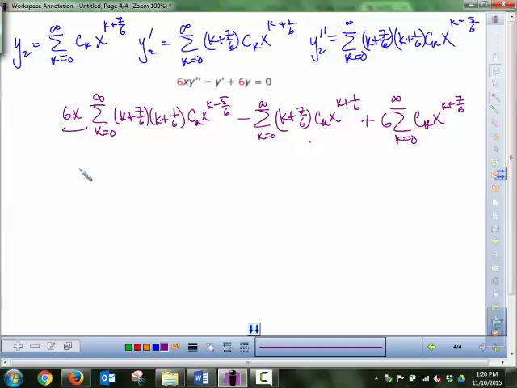All right, so the first thing I'd like to do is multiply this 6x inside here. That'll change the power, and I'll have to rewrite everything over again. K plus 7 over 6, k plus 1 over 6, c sub k. Oh, let's put the 6 in there, and then let's change this to x to the add 1. So that becomes k plus 1/6. I'm not going to write everything down here. I'm just going to say everything else will remain the same.